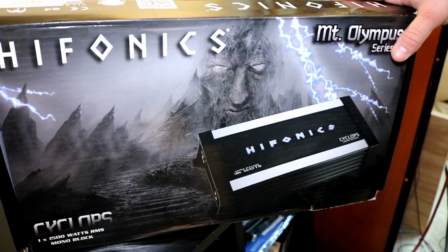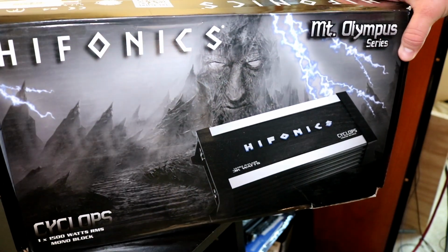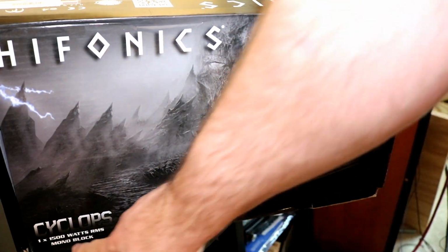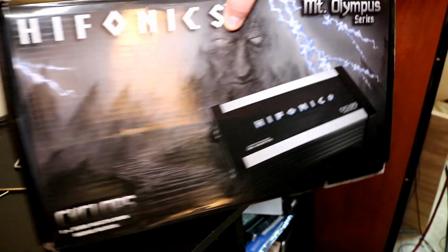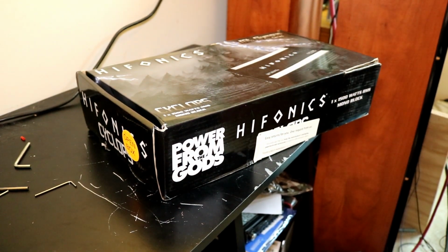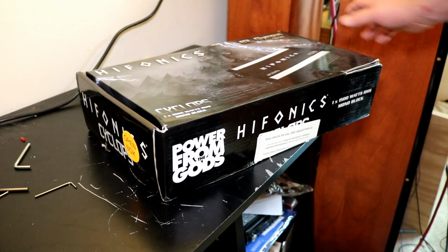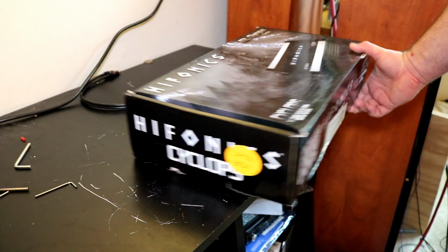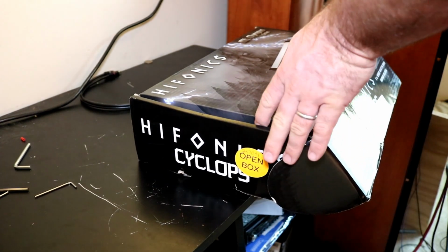I said, well, if I can get that, it's a 3K max rated amplifier, does 1500 watts RMS, if you can see that down there. And for $150 for 1500 watts, I said, let's give it a shot. Let's see, people, can you search other places other than Amazon and other things for a really good deal out there? So let's open her up. Let's see what comes in this open box.